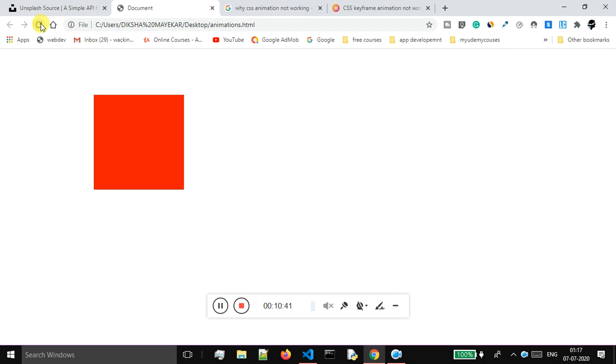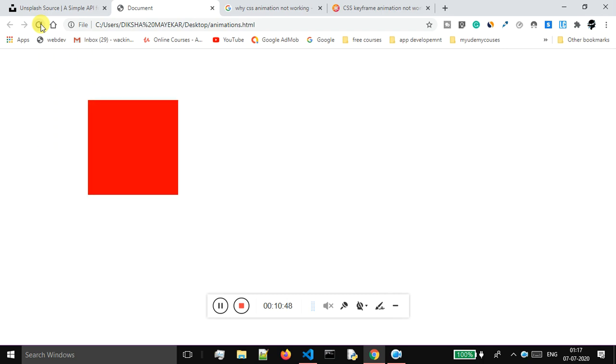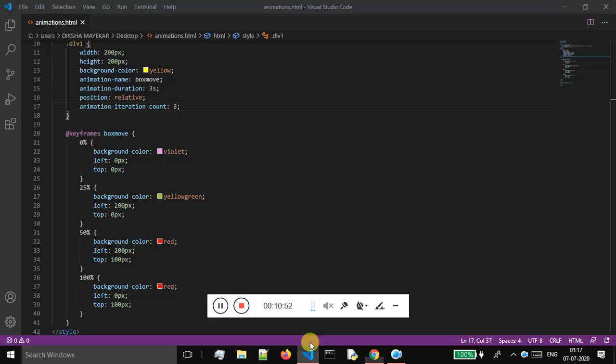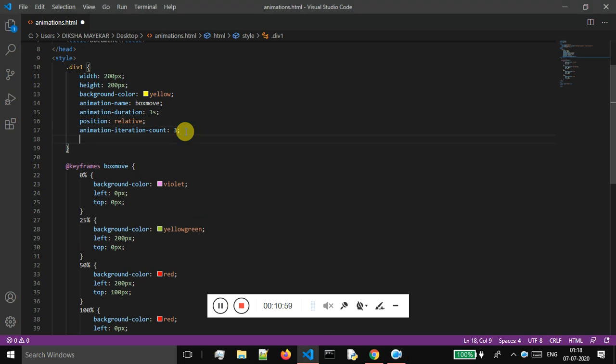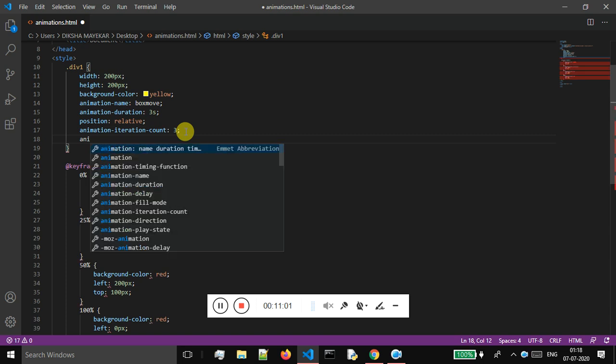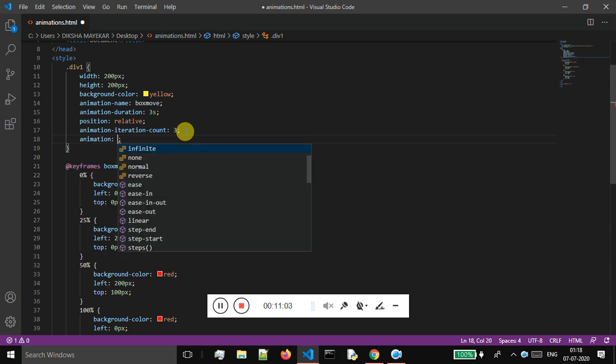I will refresh this. 1, this is 2, this is 3. Okay, so now it has stopped. So this is how you can give the count over here. And now suppose you want to give more properties to this, then you will say animation, then you will give the name of your animation, which is box move, and after that I will say 4 seconds.